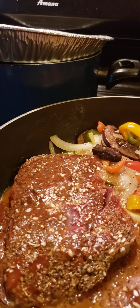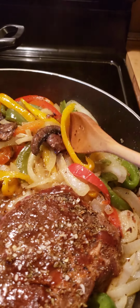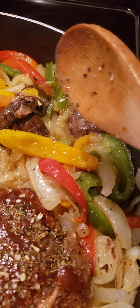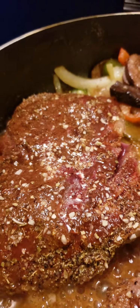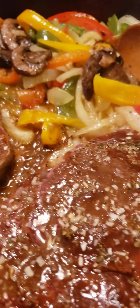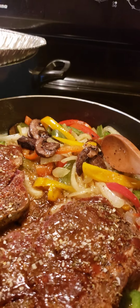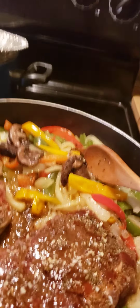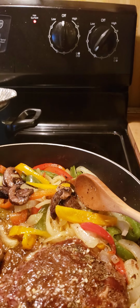Do not cook your meat fast, because you're not allowing it a chance to cook with all your flavors, okay? And this is the good stuff that's going to be on the side, that's going to make it delicious. I haven't even turned the steaks over yet, and they're looking good. And you see how all of your blood coming up? It's cooking slow and easy. Okay? And this is what we got going on here today. Ribeye steak and eggs. Scrambled cheese eggs. And hash browns. Okay?